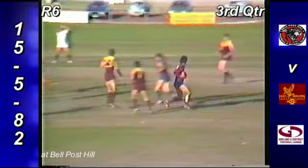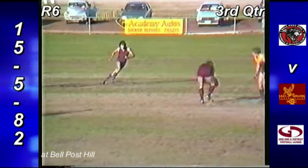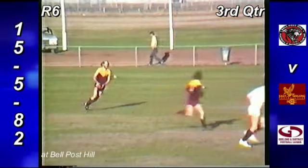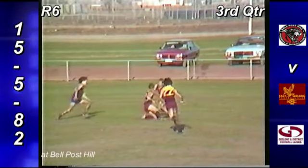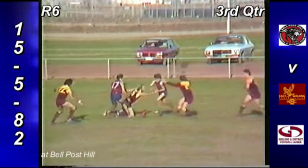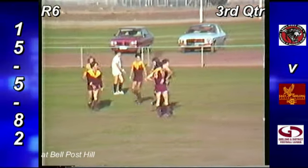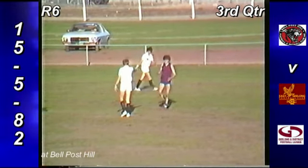So leading out the race, the ball is Young. Man had him by the shoulder. Young immediately plays on, but he's going to be caught. He is. Hammond picks the ball up, gets on the left boot, puts it up there towards Suggett, and Suggett leading up well has taken a good chest mark. He immediately plays on, trying to get around his man. Handball's out in front of him. He hasn't got the ball. Suggett again backs up, but he's lost the ball this time. And a Belpost man being grabbed without the ball. And a free kick will go to Belpost Hill.